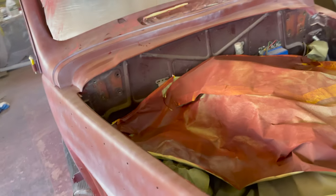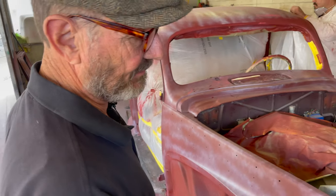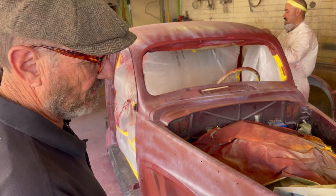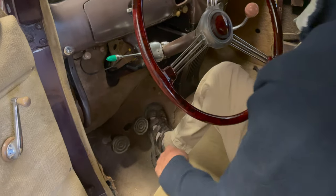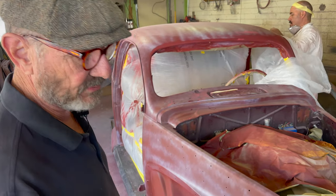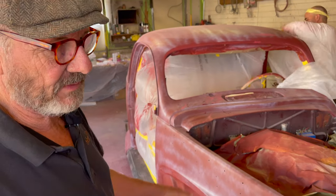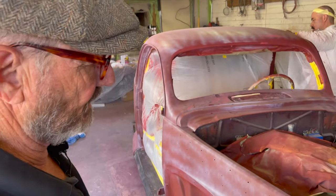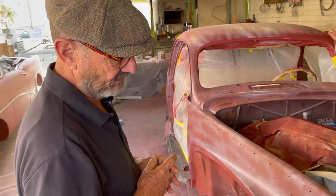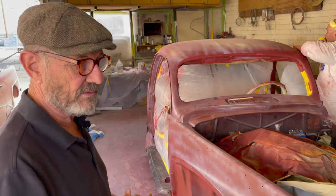In this particular project, the engine was already in pretty good shape — the engine's great. We're going to take it out, clean it up, do some dress-up on it, and put it back in. I wouldn't be a bit surprised if it didn't date back to the original factory build. As we recall from our earlier show, we actually drove the car and it drove beautifully. You don't want to mess with something that's working well — leave it alone. Just spending time for no reason, time being the more important element. So we're just going to take the motor out, clean it up, repair any kind of leaks, put new gaskets on it, paint it, and put it right back in. We'll probably dress it up with a multiple carb setup. Really, if the factory built this motor, only the devil would tear it apart.